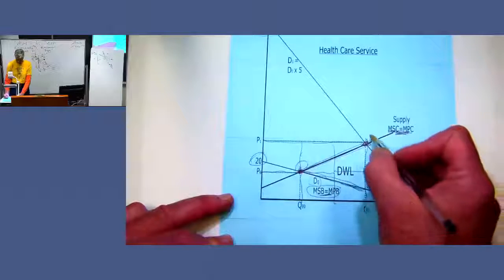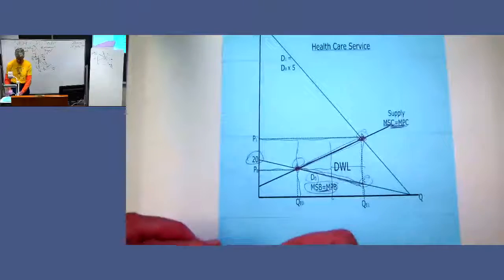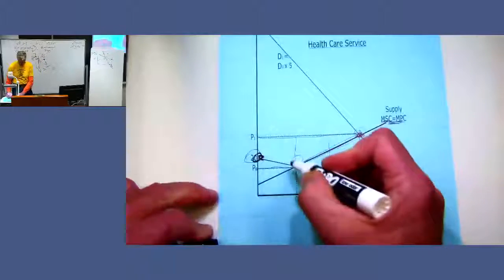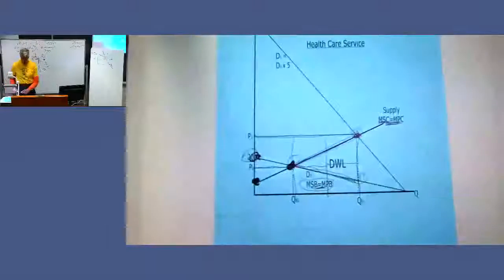There's an A there, a B here, and a C there, so the deadweight loss triangle is triangle ABC, and one half the base times the height tells you the loss per increment of time to society. You can see that the loss is bigger than the normal gains from trade.